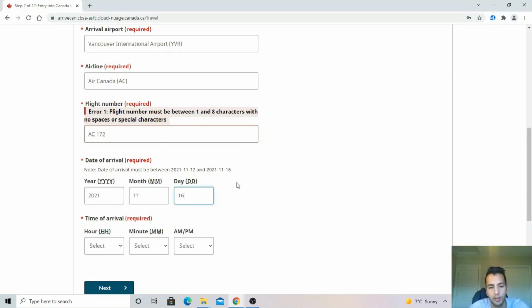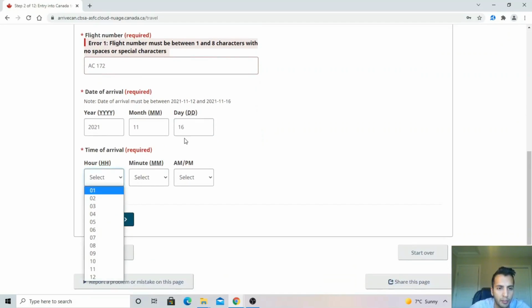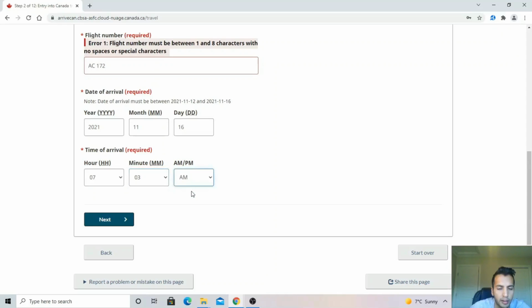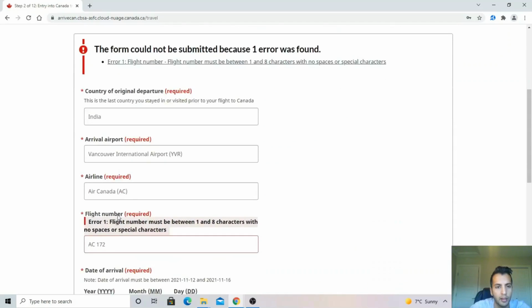So just for this video we're gonna put 16th of November, and time you can put whatever time you see on your flight ticket. Both the date and the time should be what is written on the flight ticket, but the Canadian time and Canadian date. So whatever date and time you see on your ticket of your arrival as per the Canadian time zone wherever you're coming in Canada.